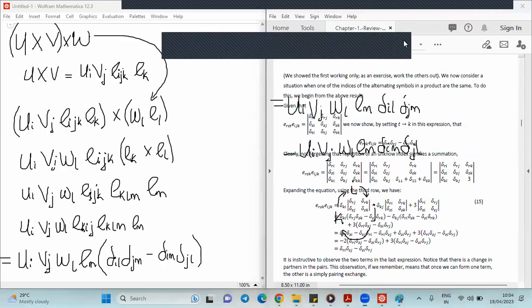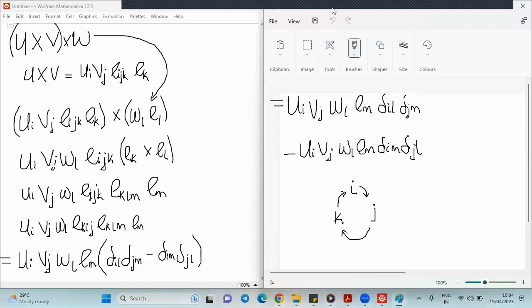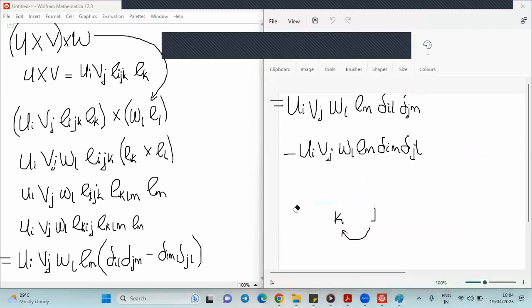So moving on, just so that we can solve this question and be done with it. Let me get my eraser to erase this. We know that the Kronecker delta is a substitution symbol. So we need to substitute any I we see with L or any L we see with I, and also any J we see with M or any M we see with J. So that's UI, VJ, WI, and then EJ, like that.